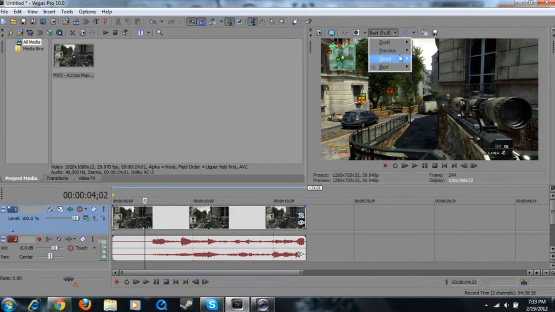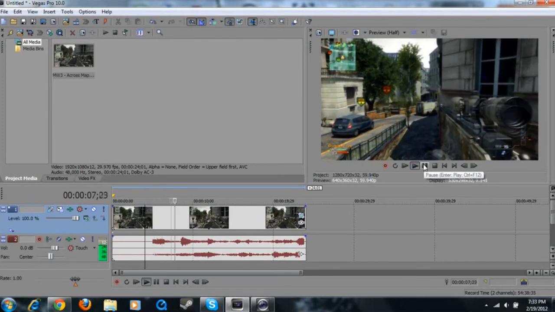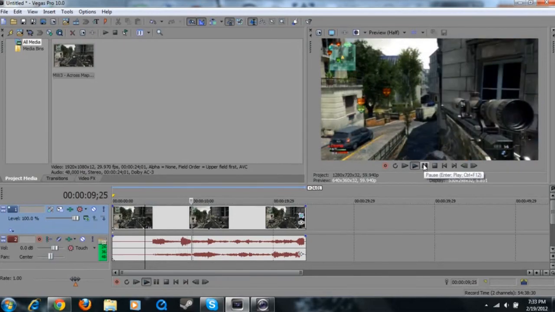And if your preview doesn't load fast enough, if you don't have the best computer to run that, what I like to use is Preview Half for my computer, because it's good enough quality to understand what's going on, but it's not full HD. So if I'm going to play a full video, then I want to have that on Preview Half. And yeah, that's pretty much it.